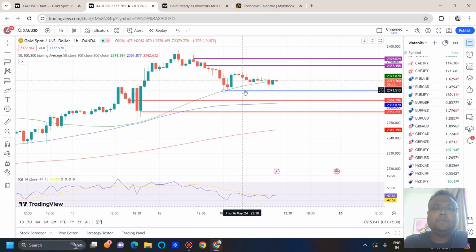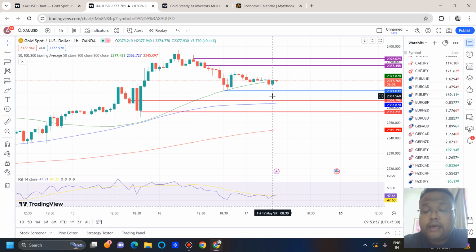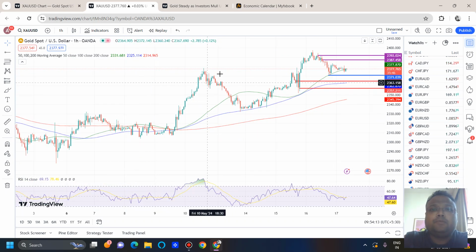But do not look for a sell below 2371 during the Asian session, because the volume will be low. Volume will be important. On the other hand, if the market goes up, as a day trader or a scalper, we can look for a quick selling opportunity of 30-35 pips around the 2387, 2392 area. But do not take a sell and sit on it, because it can be very, very risky. After all, the overall trend of the market is bullish.